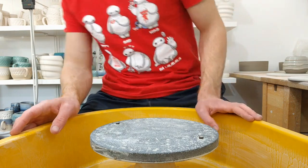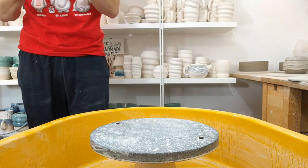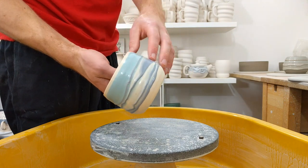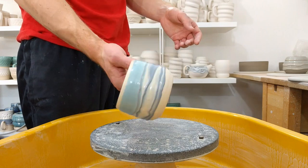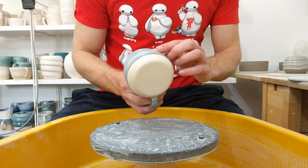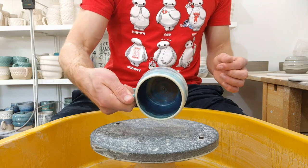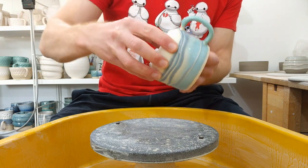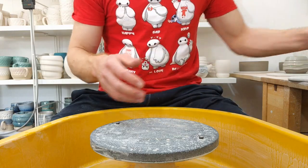And that's it really. When that's fired, it will look like this — layers of colour. It's not so obvious until they're fired, but using 5% stains it doesn't stand out that well. You do get the different colours though, and the thickness varies. Then, as I said, wax resist up to it, dip it in clear, and you end up with just the slip glazed — which I like the effect of.